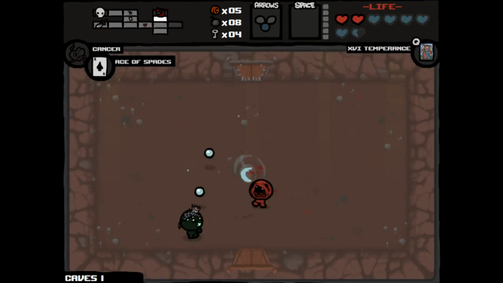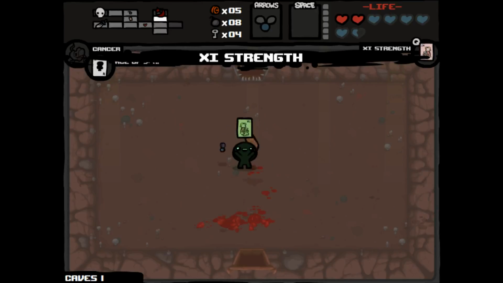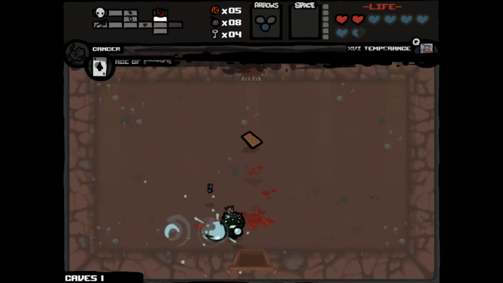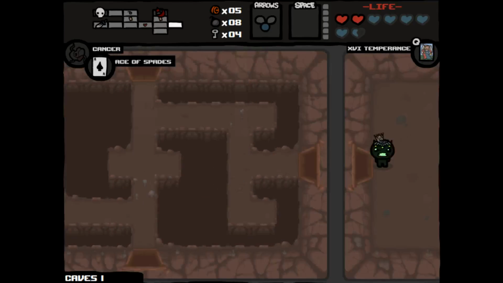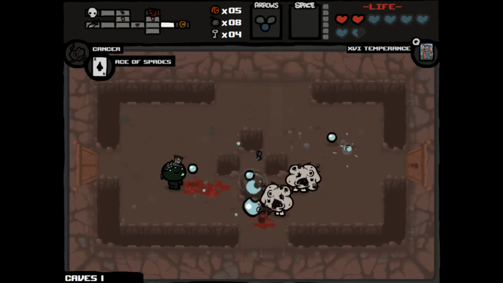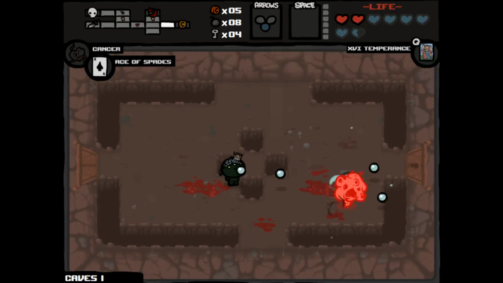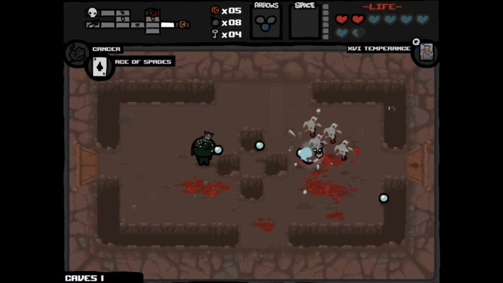Thinking about it now, what I should have done was I should have popped the temperance card in the devil room. So then that way I would have been able to play down to what I was going to spend and at least get some play out of that. Because as of right now, I have the keys to go to the shop. I don't think I'm going to have the money to do anything.